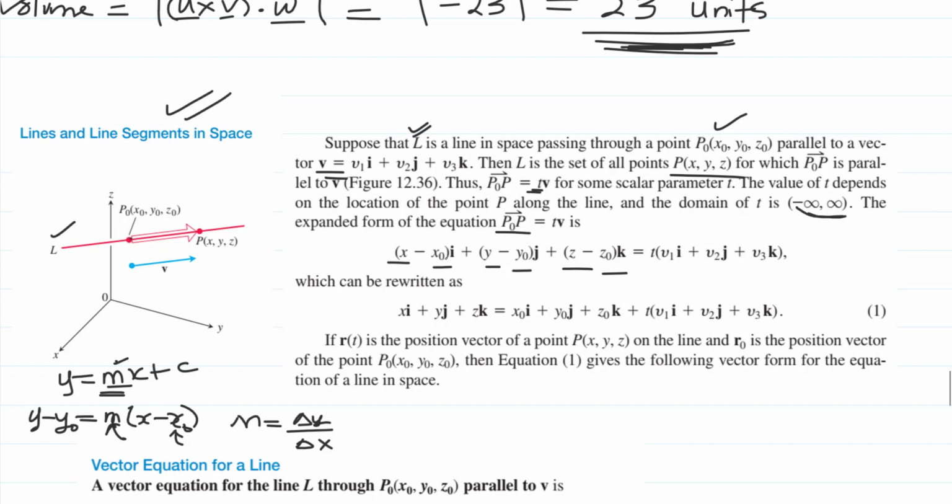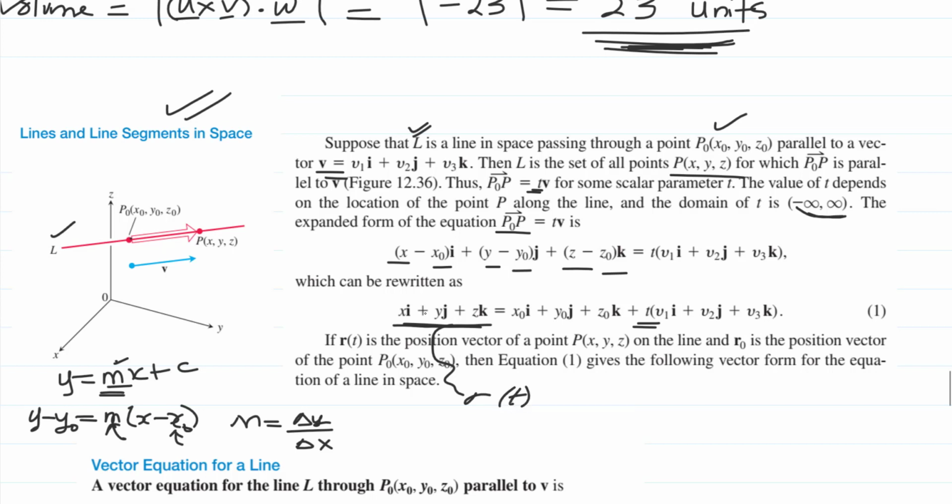So which means I'm interested in x, y, z. So then I can expand this, and then take the x naught, y naught, z naught to the other side, and of course they are negative on this side, so they will be positive on the other side. So x naught i, y naught j, z naught k plus some vector there, and then this will give me all the vectors. So this vector is a position vector, or maybe let's call it r. As you can see, it depends on the value of t. So we can call it r of t.